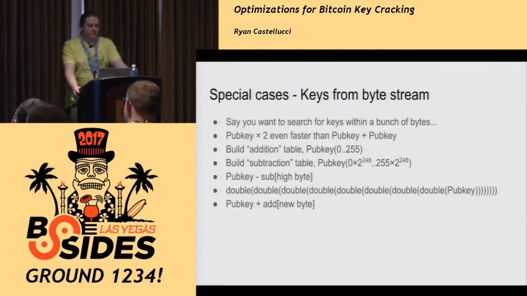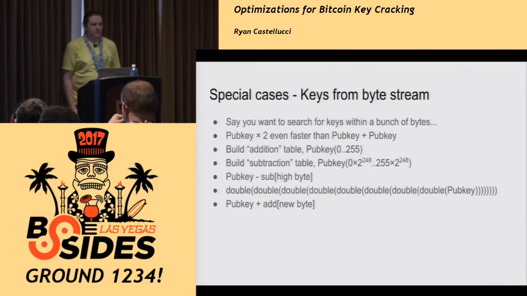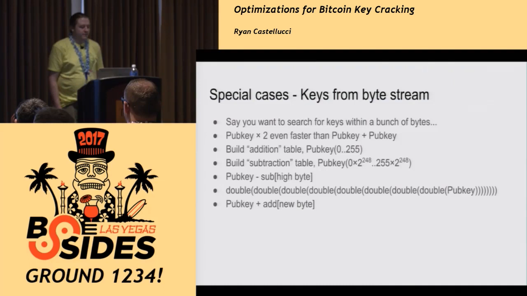There is a bunch of tricky special cases that have to be done for this. There's some invalid private keys that if you're, say, doing a forensic search of Bitcoin keys from a RAM dump or a hard drive dump, you'll get lots of strings of zeros, which are invalid keys. So that has to be detected, and fix-ups must be done. Or if you get all 1 bits, it's a little weird, and you can't keep adding like this. But it's not really a big deal.